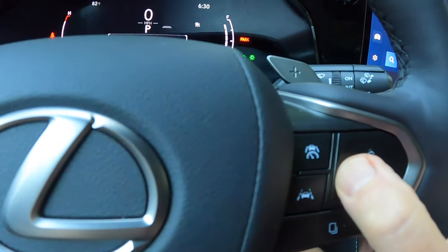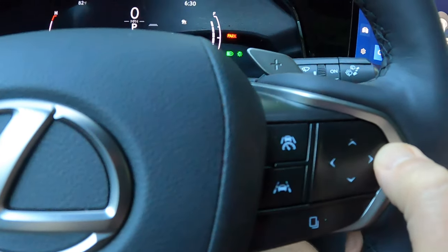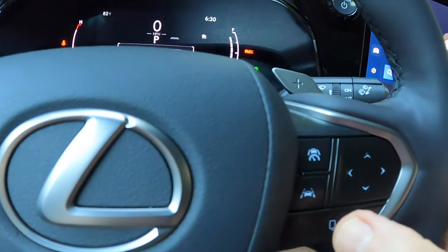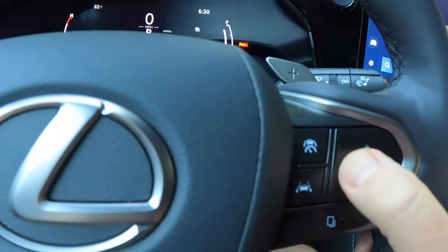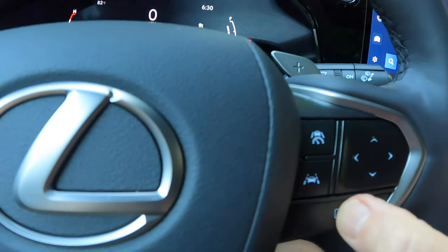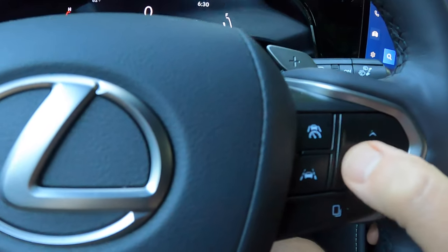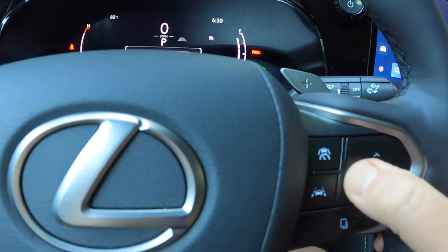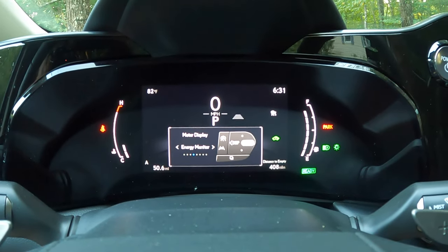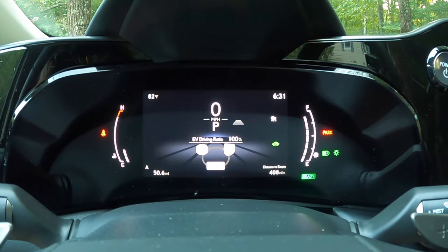Oh, display, driving support, blank, G-forces? Want to see G-forces? Let's see. Can we do that? Wait, go back to G-forces. I don't know how to do that. I know how to select it, but I don't know how to make it do its thing, because it apparently, okay, nope. But so, do you see why I don't like this? It's a pain. It's not easy, intuitive, or fast. And yeah, I'm about 175 years old.